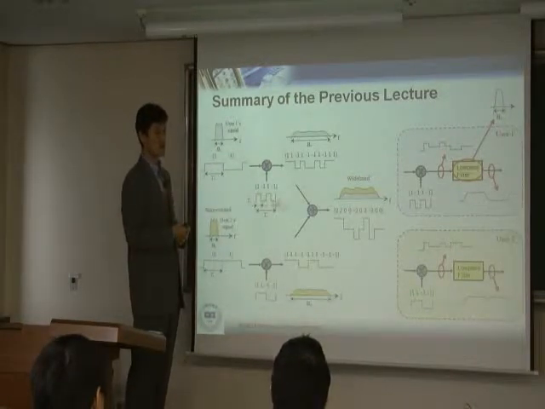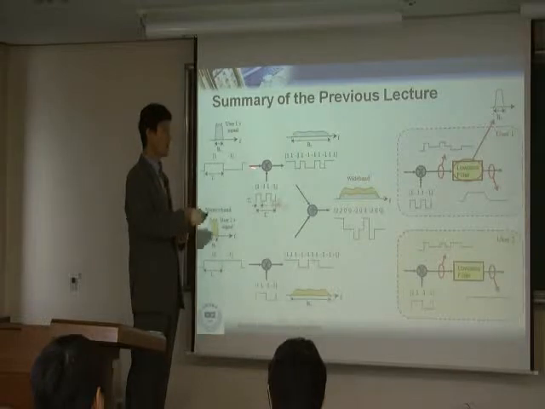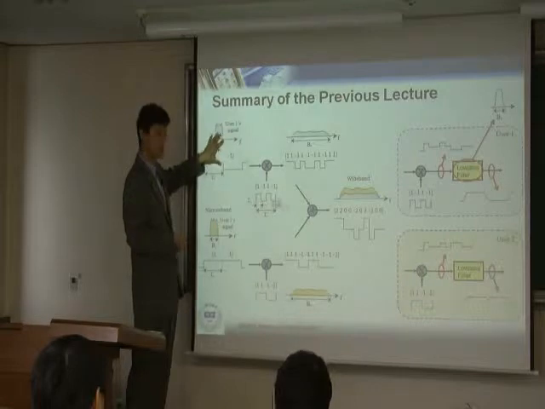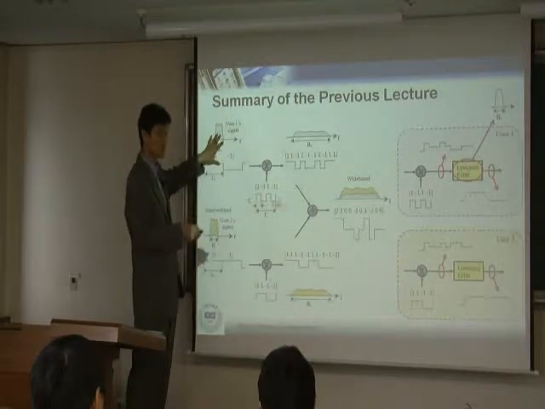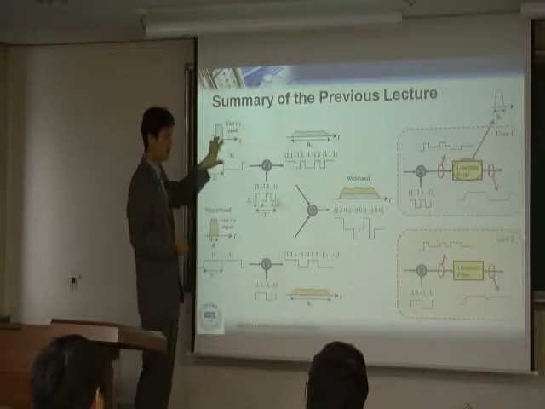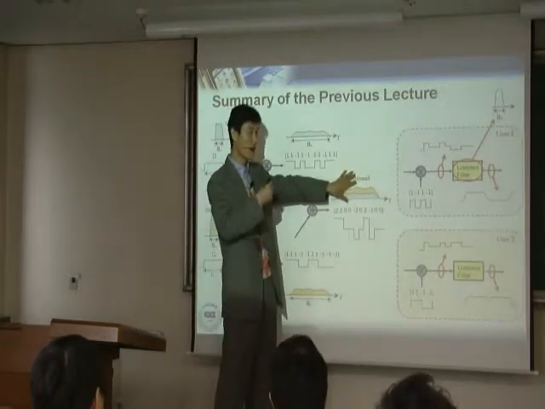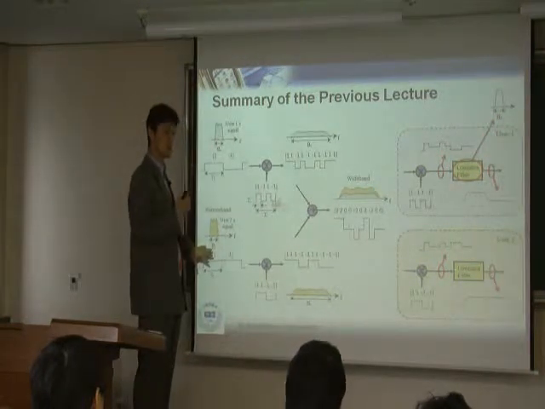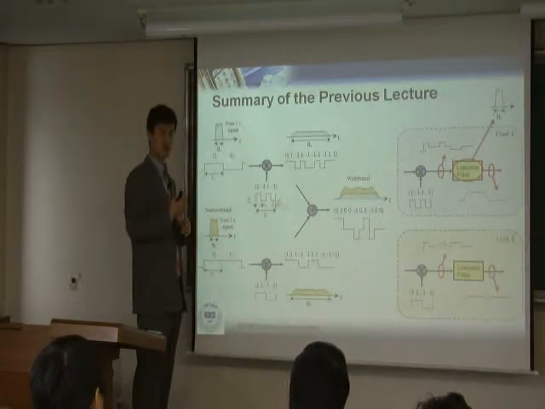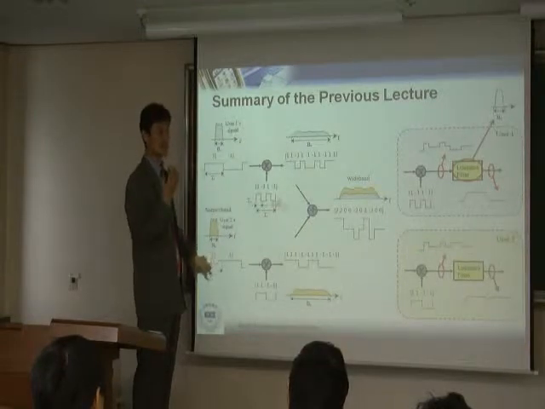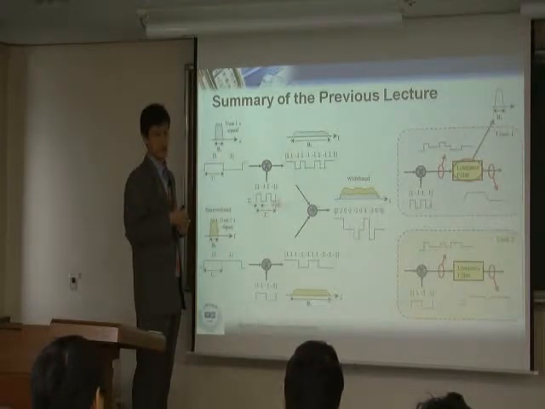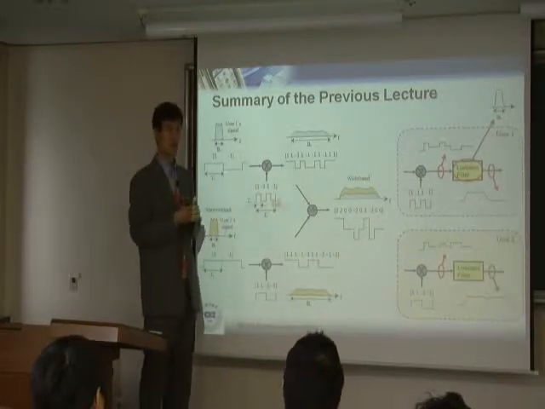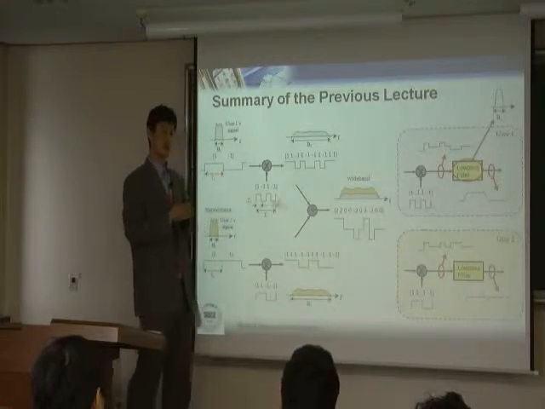Okay? So in order to find out how much power this guy has to transmit, what this guy has to know is the distance. Okay? This guy at least has to know I'm close by. That way I can reduce the power. Or this guy has to know that, okay, I'm very far away from the base station, therefore I have to increase my transmit power. So this guy has to have that idea. But how does this guy know that? How does the user know where the base station is? How close I am, how far I am. How do they know? They don't know, right?